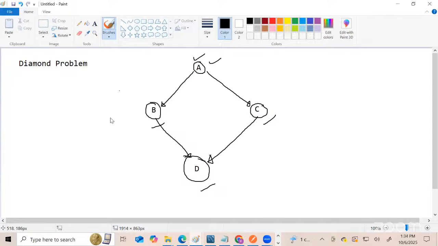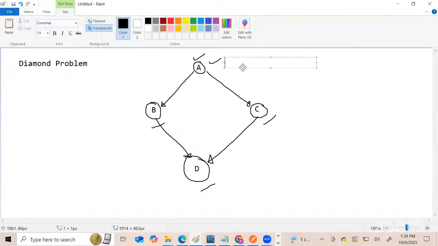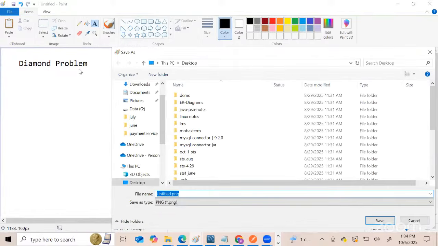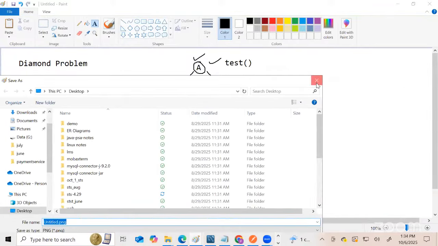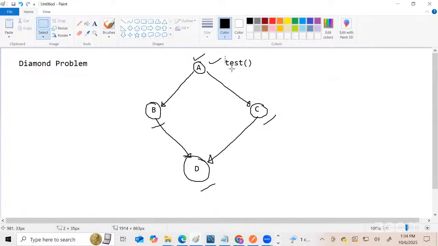Now see what happens. I'm going to create a test method in A. The inherited test method can come from A to B and B to D, multi-level.